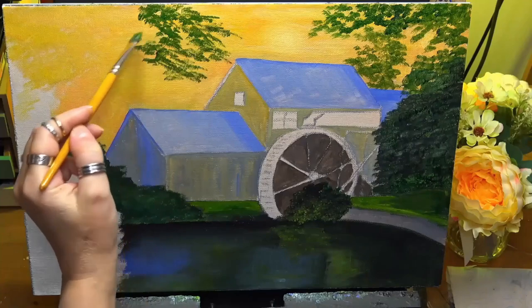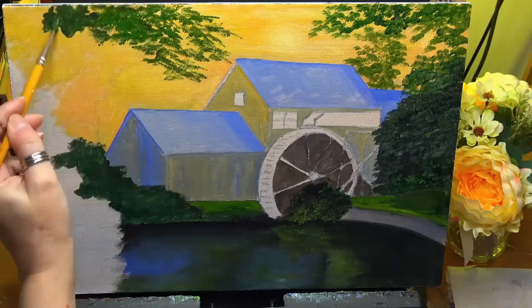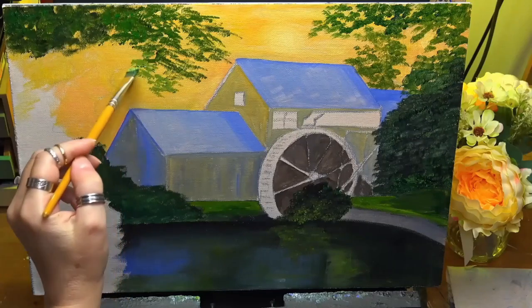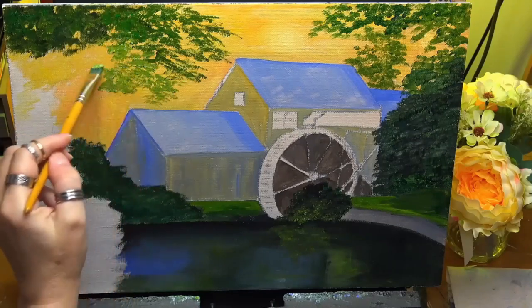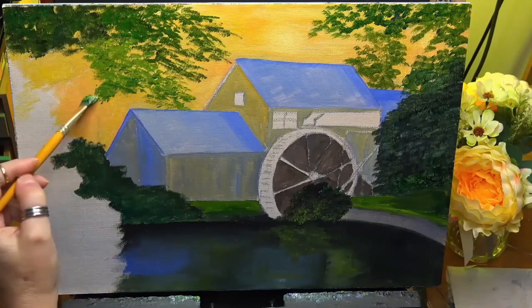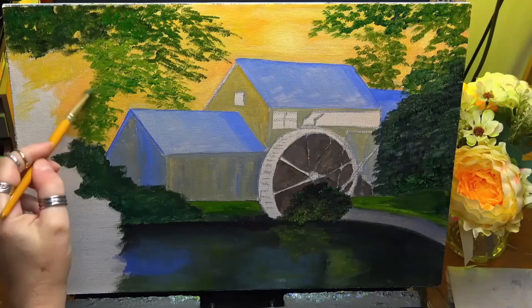So same over here, I've got some nice trees hanging over. So same colour again as I used on the first application of the trees. It's a bit more sap greeny than natural phthalo green. But I still wanted that darkness at the top.